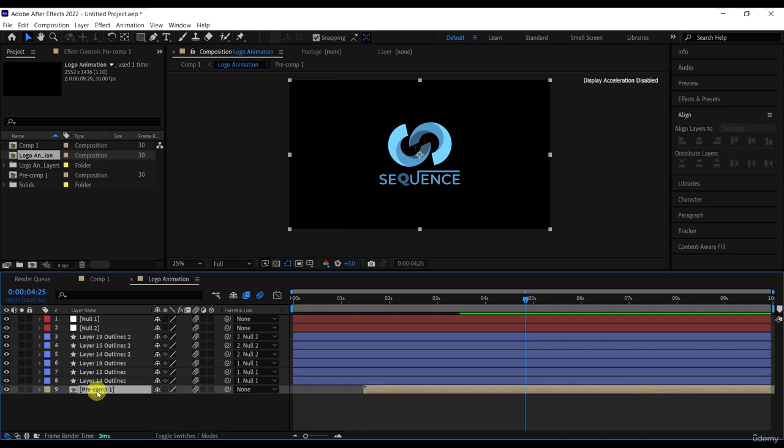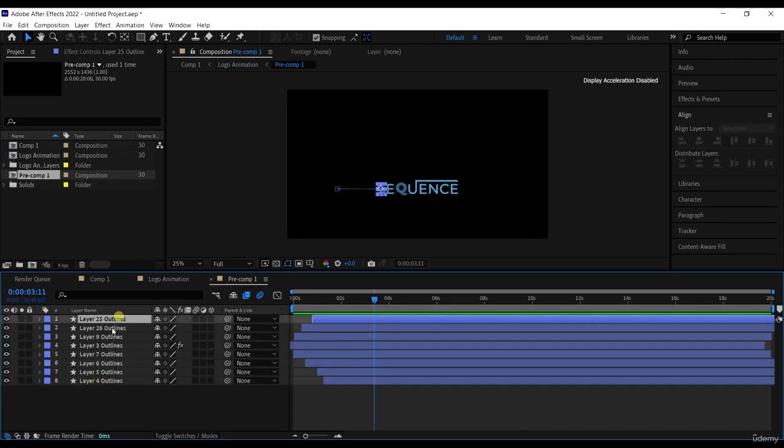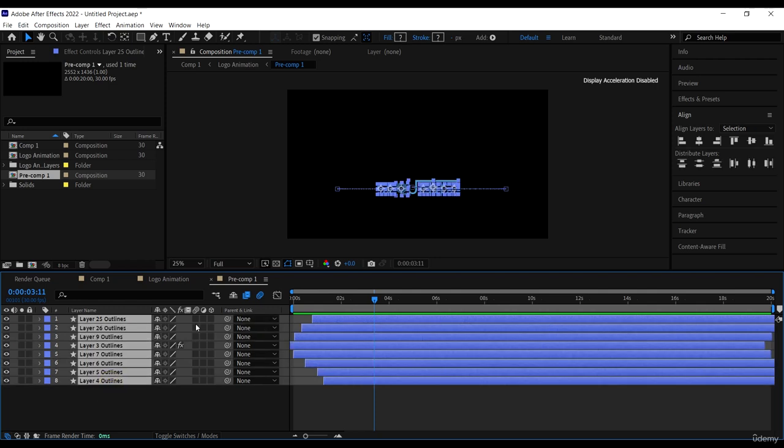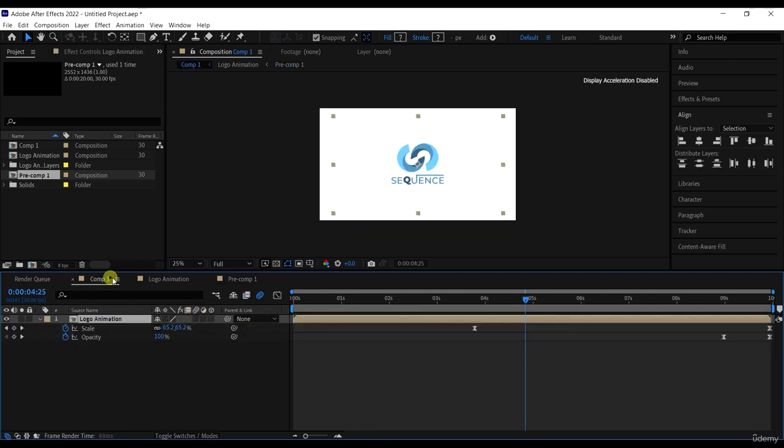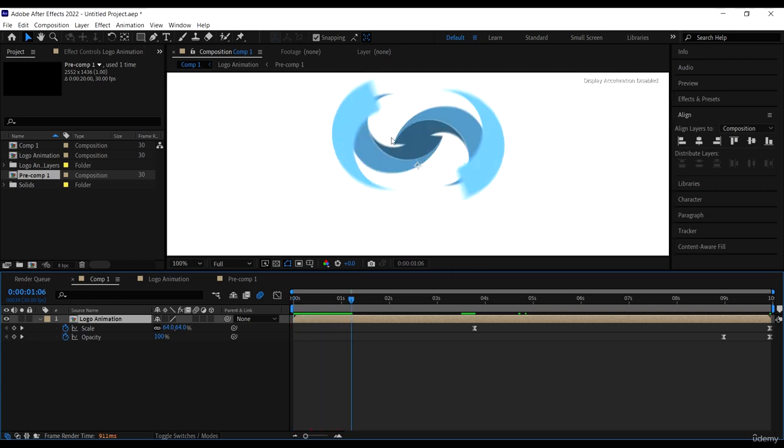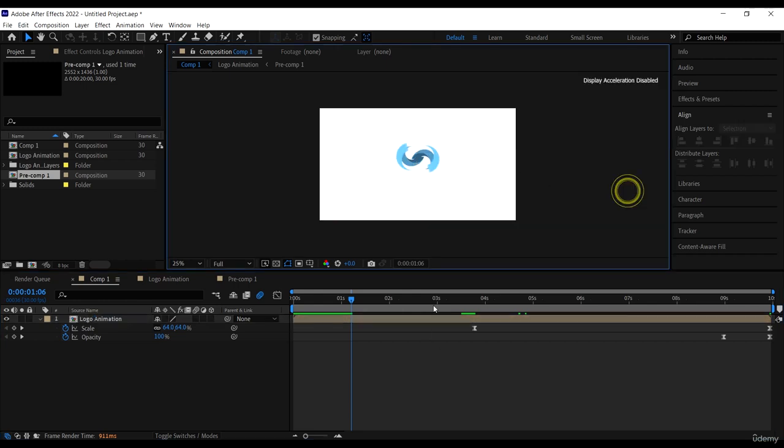Then you can also go into this pre-composition, that's the combined text layers, and select everything and enable motion blur. Motion blur gives us some sense of realism. It makes our motion smooth, and if I zoom in, you can see this blurriness as it moves. So that's the effect of motion blur.